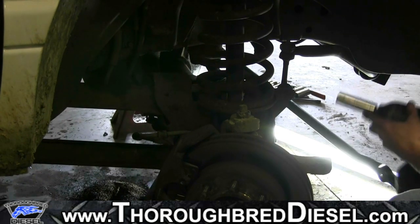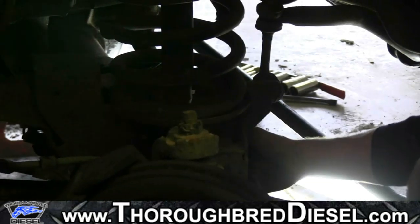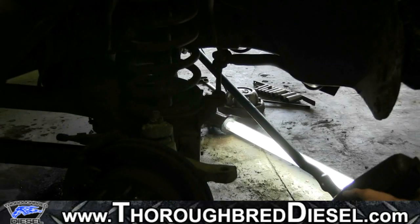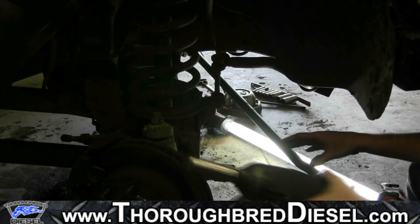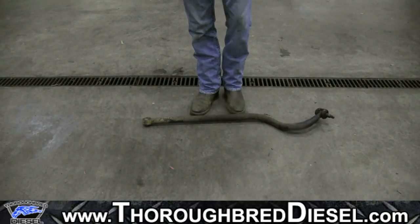All right, once you've separated your track bar on the driver's side, you want to come over to the passenger side. There'll be an 18 metric bolt right here underneath the shock tower. It's got a keeper on it, so you just need to worry about being on this side of the bolt. So loosen this, remove this bolt. All right, now you just need to remove your track bar. Here's our stock track bar removed now from the truck.